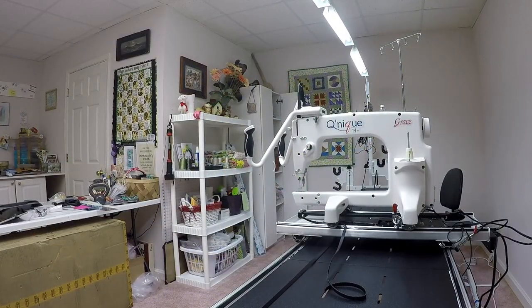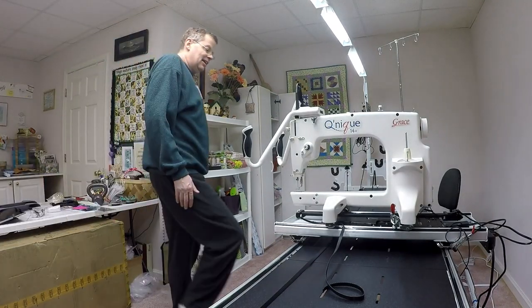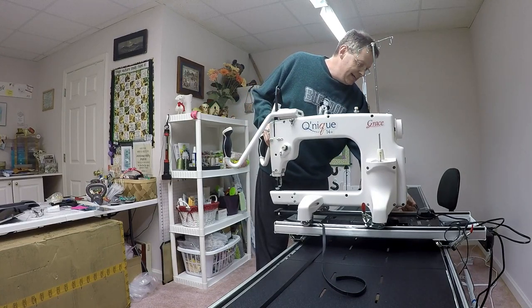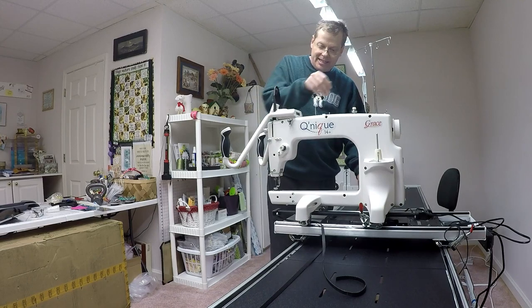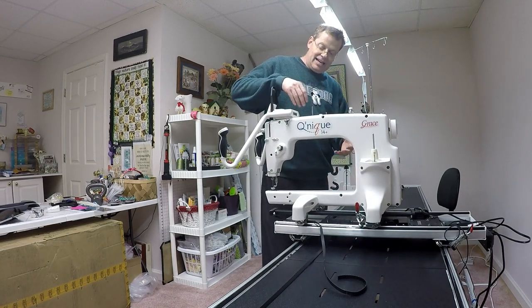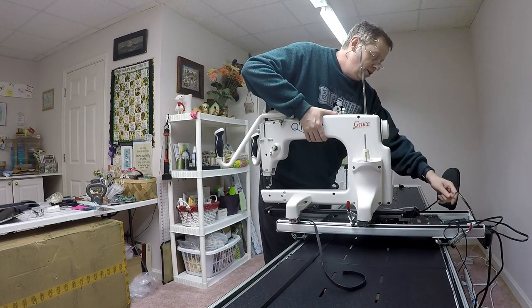Okay, now that I have all the rails off, I should be ready, I believe, to actually lift Esther, the Q14 Plus, off of the frame. Now, I need to be cognizant of the fact that there's still an encoder on the left-hand side here that I'm standing next to. And I've got the channel lock on the right hand side, and I've still got the belt on the bottom. So hopefully nothing is gonna tangle when I lift this thing off.